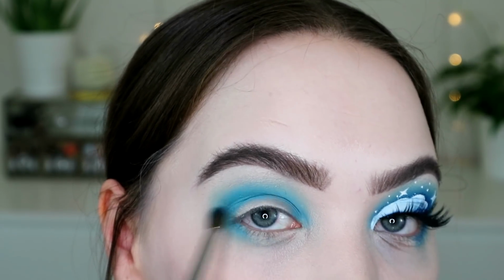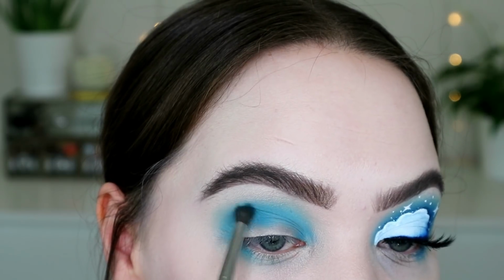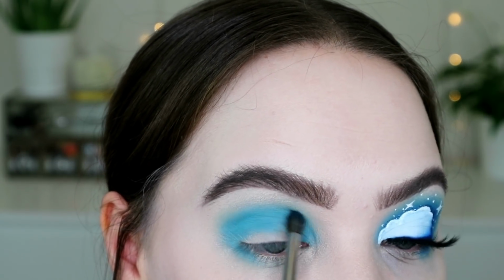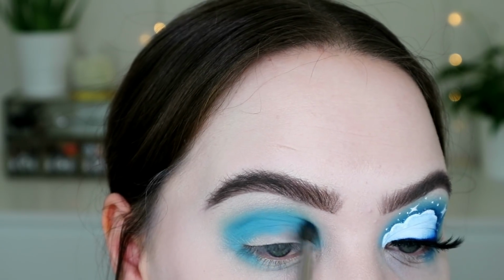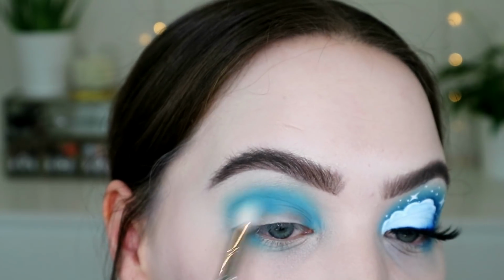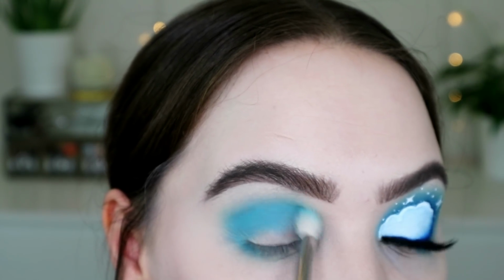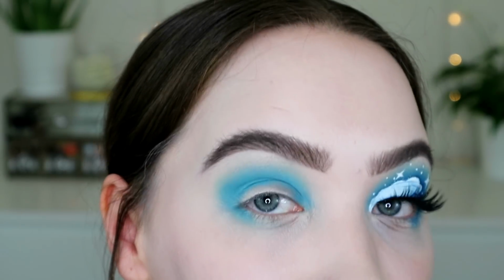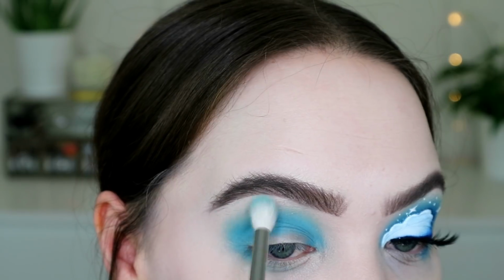I'm really happily surprised at how pigmented these NYX eyeshadows are. I think this is the first time I've tried NYX eyeshadows, apart from the metallic palette I got last Christmas. That one that they did that was £25, and I got one of them, and it's the only one I've used, and I've actually barely used it. A bit more mint.